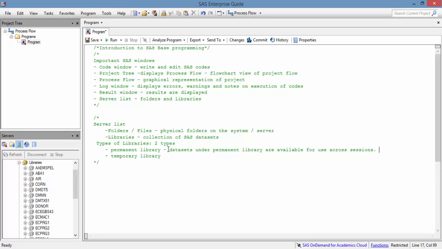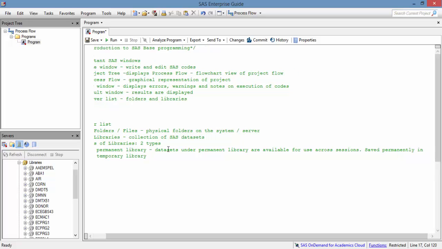These are saved permanently, right. And what's a temporary library? Data sets under a temporary library are deleted on closing a SAS session.